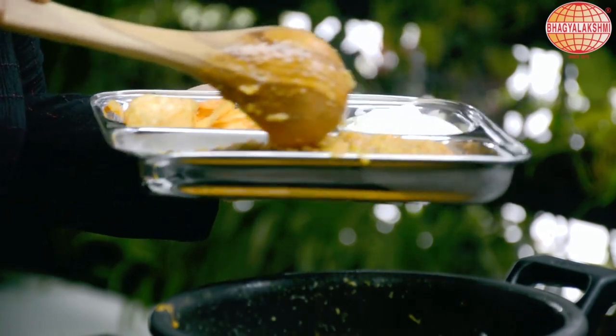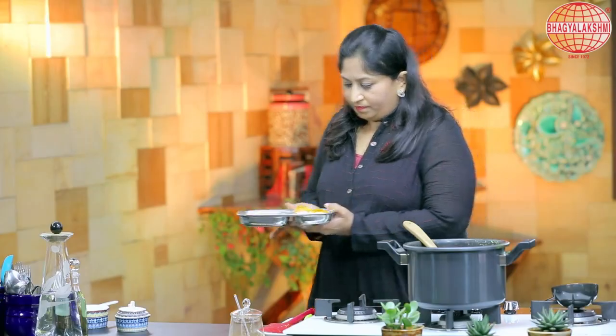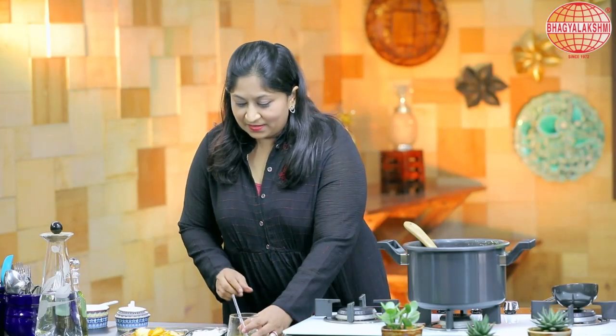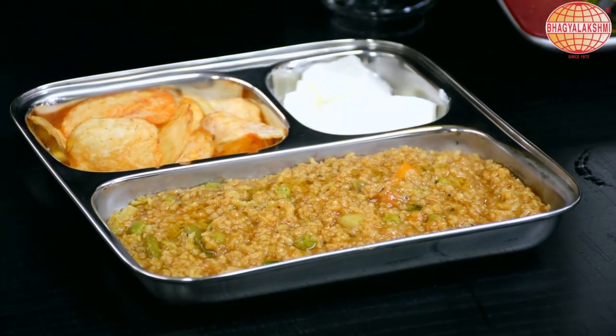Yummy Bisibelebath ready in minutes. And I'm adding in some more ghee. The more ghee, the yummier, with some crisps and some curds.